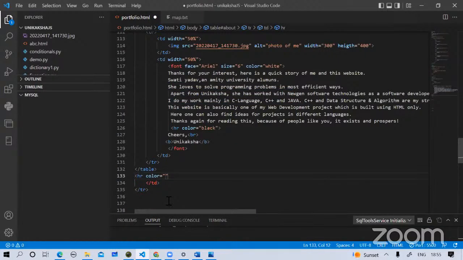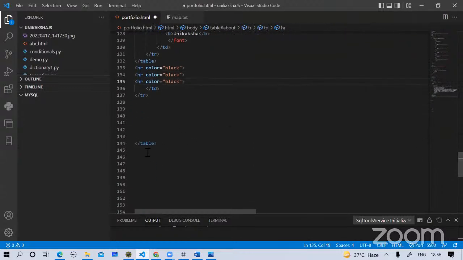So give how much space you want to leave. For that, you can put some HRs or horizontal lines over here, just to separate the next one from the previous one. We are doing this, okay? So the next is that we've completed the about section, basically. So this thing, it completes your about section. About end over here. Now the next part was for your projects, okay?